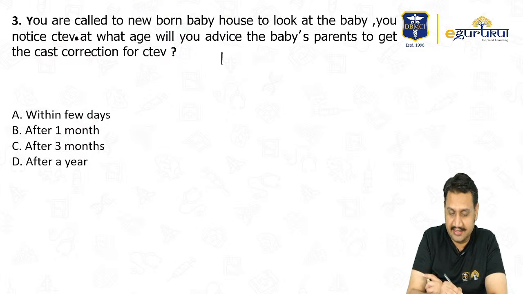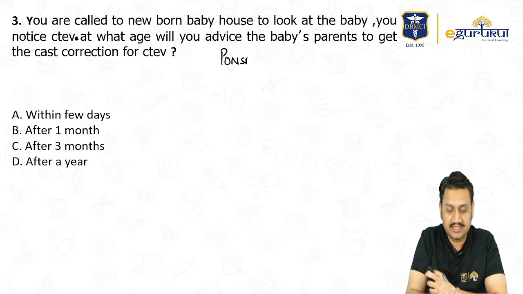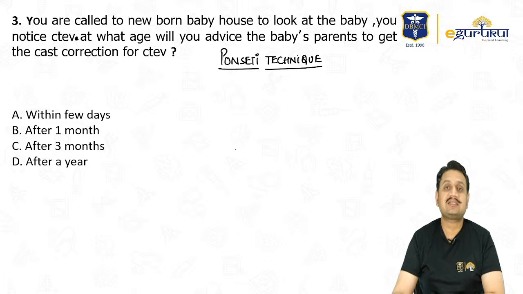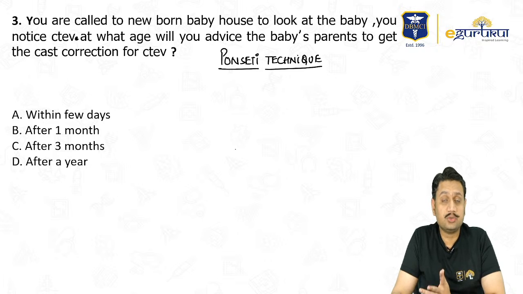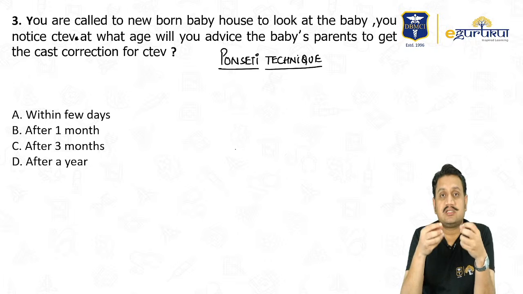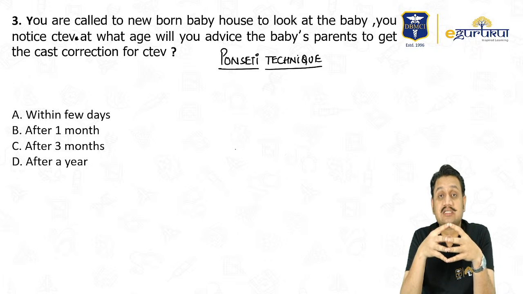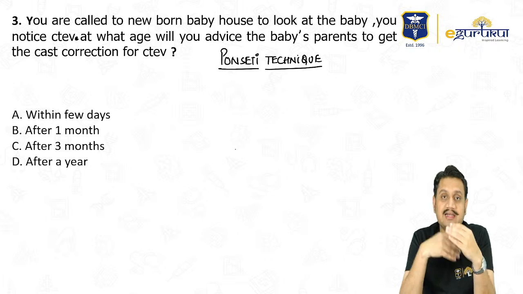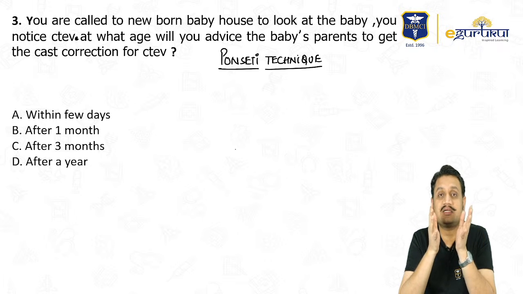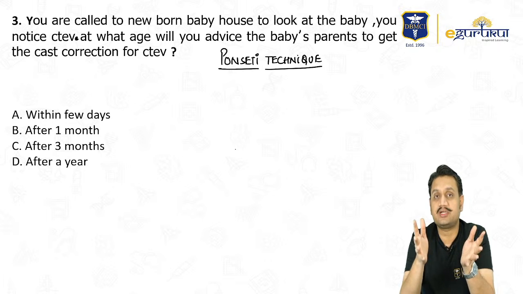In the Ponseti technique, what does Ponseti say about CTEV? We all know that. Ponseti says to start the correction of the foot for CTEV as early as possible, preferably in the first week of life. Why? Because Ponseti says that the muscles, tendons and ligaments are highly viscous when the child is born, and as time passes, these structures gradually start losing that viscosity. So start the correction as early as possible. That is the most important thing you should know, right?